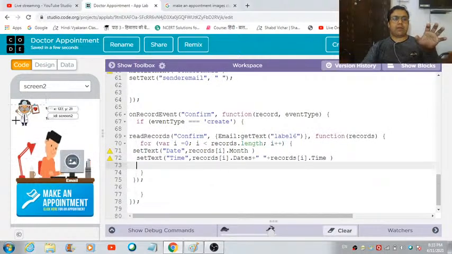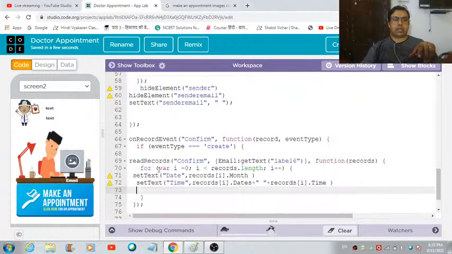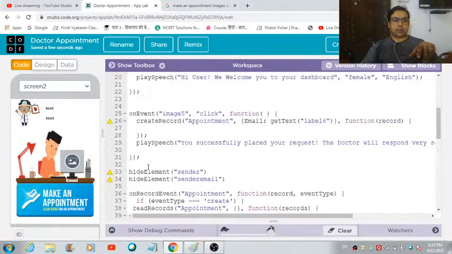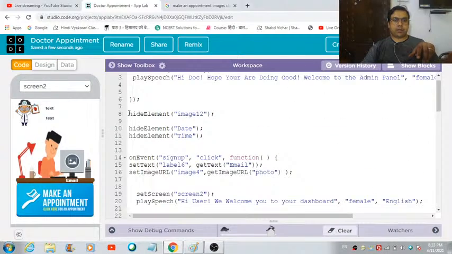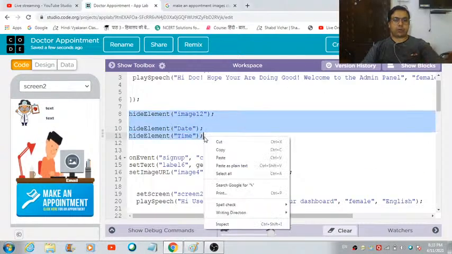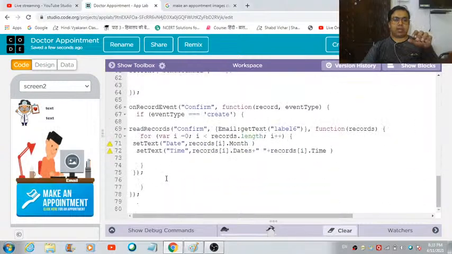Okay, fine. And now we would like these three components to be visible to the user. For doing the same, we can copy these three lines of code. Okay, and we can place them. Where shall we place them? Now this is the question.